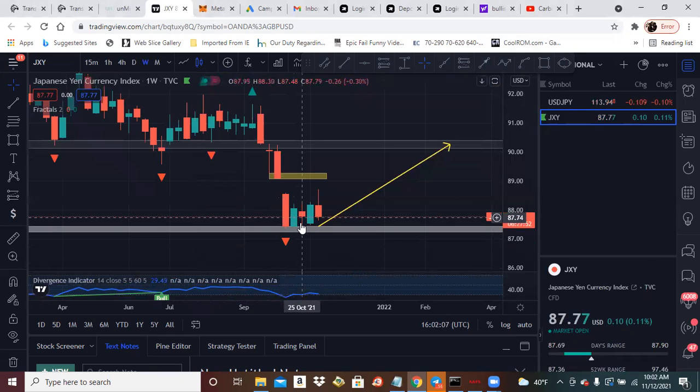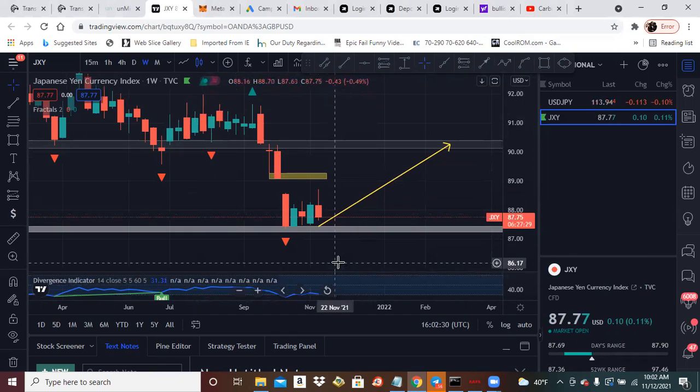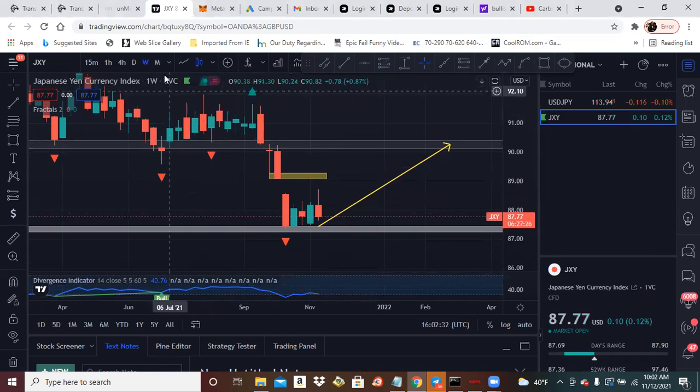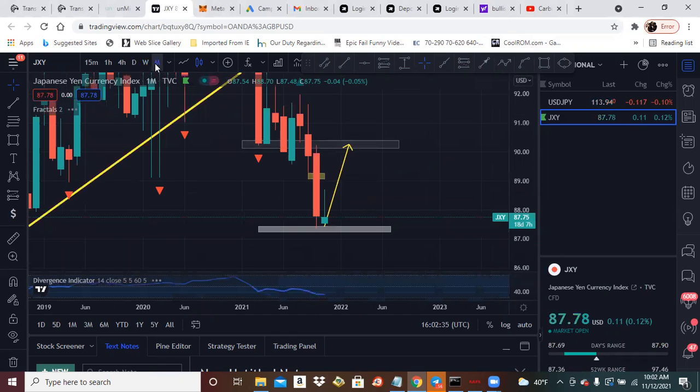Consolidation. So we have a fractal on the weekly. So we already know what fractals are. That is momentum. This is a swing low. So obviously price will continue and come back to test these last lows at, what is this, 90.24. The Japan currency index will come and test that last low. Or it could just continue down, but I don't really think it's going to continue down. And it really ain't about my thinking.